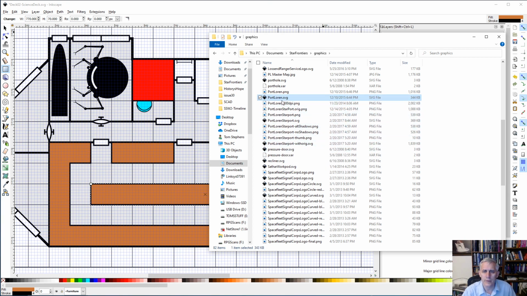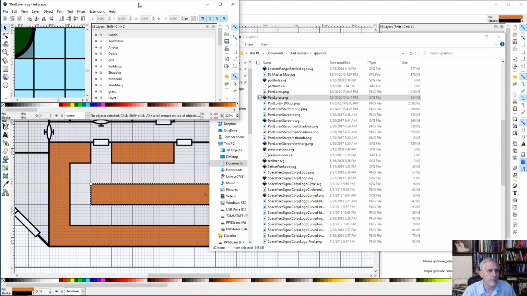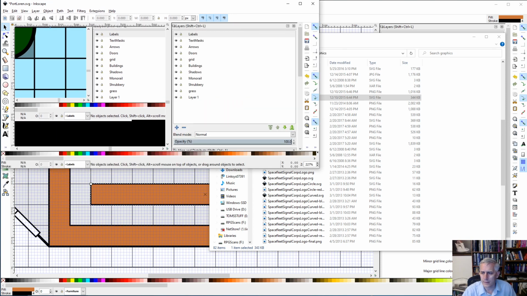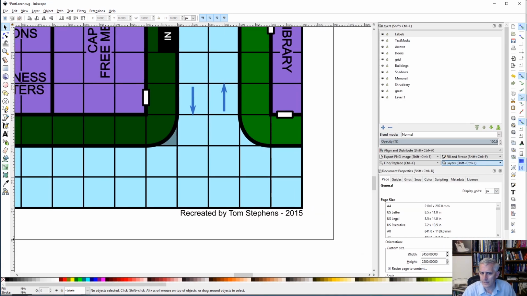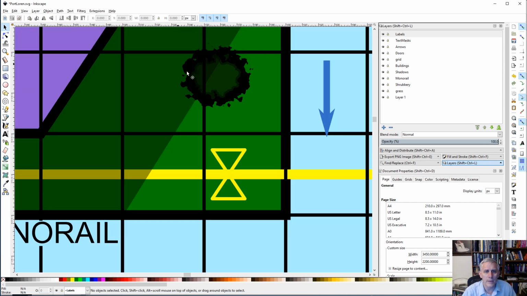Everyone should recognize this map when it comes up. Alrighty. Anybody recognize this map? Alright. What I want, though, is my shrubberies.